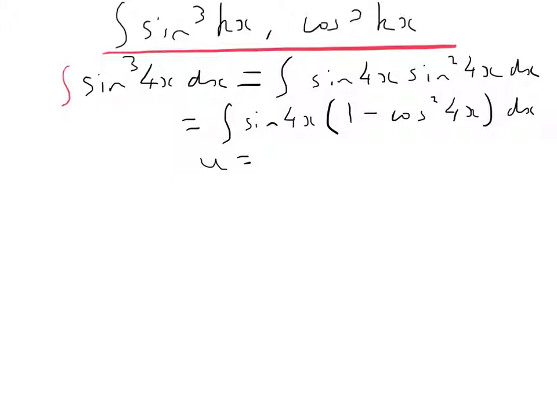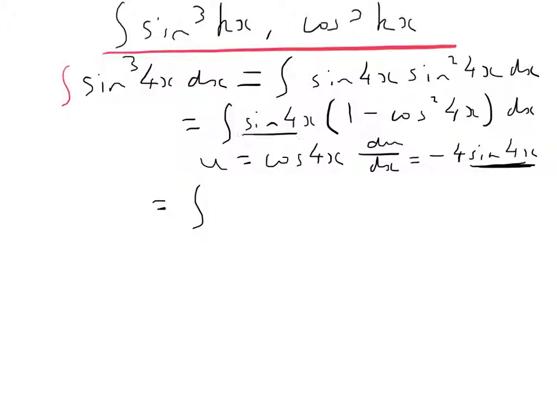So let u equal cos 4x, just the trig value and not the whole bracket. As soon as we let u equal, the next line is du/dx equals. The derivative of cos 4x is negative 4 sine 4x. Now we go back to our expression, and as we do a change of variable, we rewrite it all in terms of u, du/dx, etc. So here's the sine 4x, there's the sine 4x.